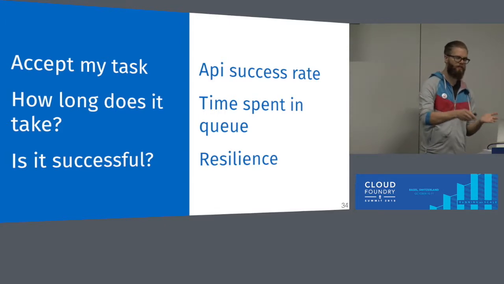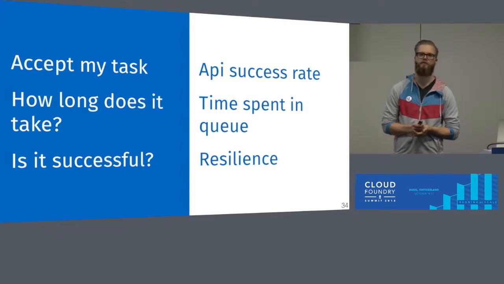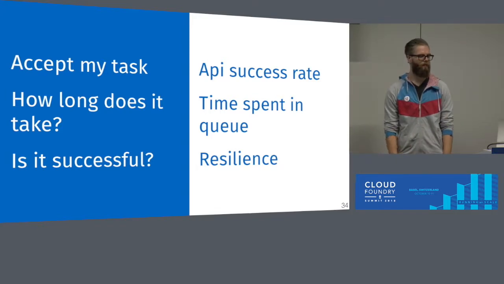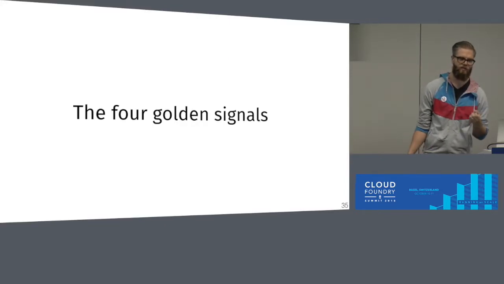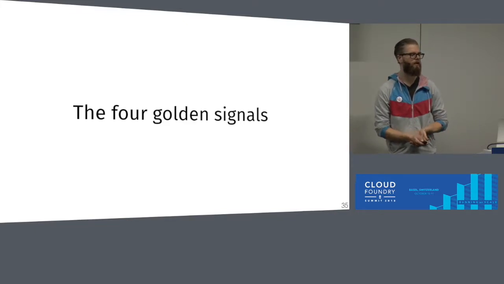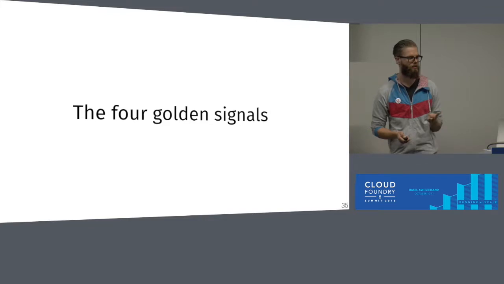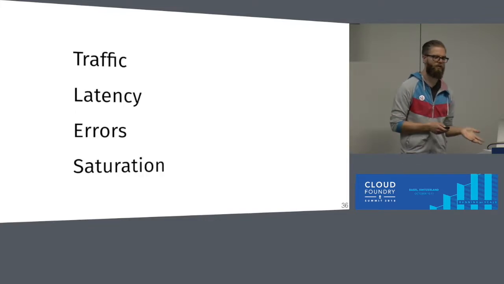Okay. When we look at that and try to think about how we get to some kind of service level indicators and objectives for it, one thing you end up finding over and over is the four golden signals. That's also in the Google SRE book, that's also in a bunch of blog posts and so on, which is saying that in general, it's worthwhile to look at four things for every service that you're trying to operate, which is traffic, latency, errors, and saturation.